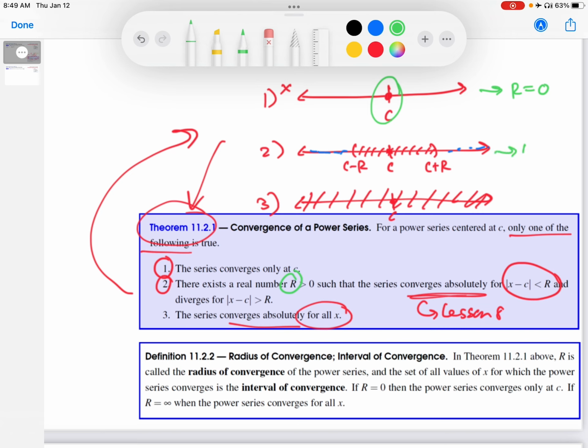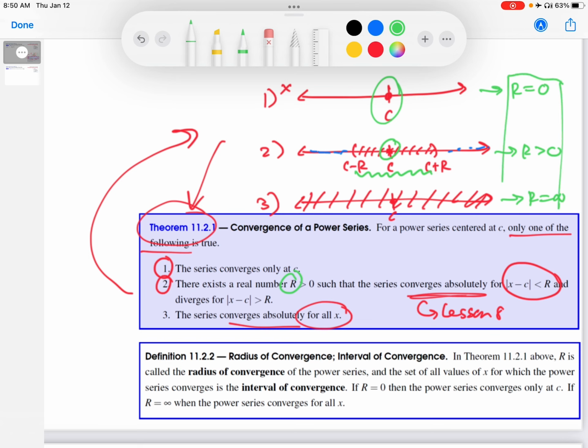Over here, r is positive. You converge at x equals C, and you have a little more wiggle room, right? X values just to the right of C, just to the left of C inside this interval lead to convergence of the power series. Over here, r is infinite. Like you can go as far away from x equals C as you want. Plug in an x value there, the power series will converge.